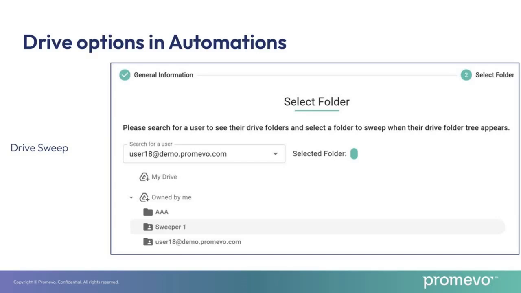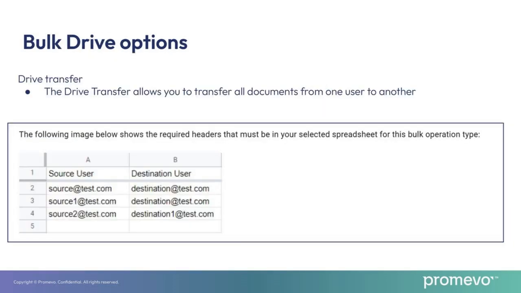And then that folder and everything below it, all folders within it and all files within it will be owned by the owner of the drive sweep. In this case, I've specified that this person, user 18, will be the owner of this folder called sweeper and everything within it. Now, the drive sweep updates about every 2 hours. So anything that continues to be dropped in there, and if this folder was shared out to other people, if they put things in there, they will eventually every 2 hours become owned by, in this case, user 18 here, or whoever you specify. So this can be very handy in a lot of different cases, but that is the drive sweep tool there.